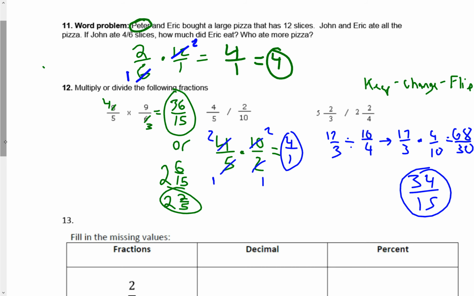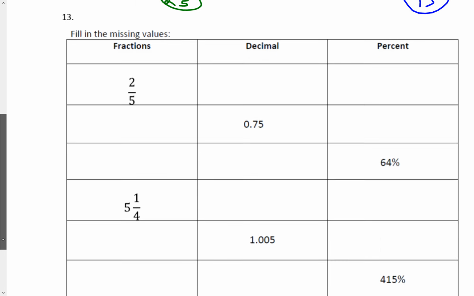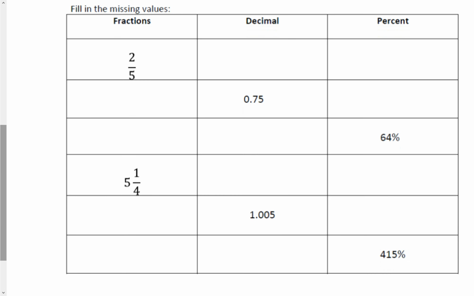Alright. Very last problem. We're going to do the first couple together, and then I'll fill in the rest. Hopefully you can do some on your own. Changing fractions to decimals. Remember, we divide. So really, for this, we're doing long division of 2 divided by 5. But we can't do that, so we have to add a decimal and a 0. So adding a 0, 5 goes into 20 now. 4 times, that's 20, and nothing left over.